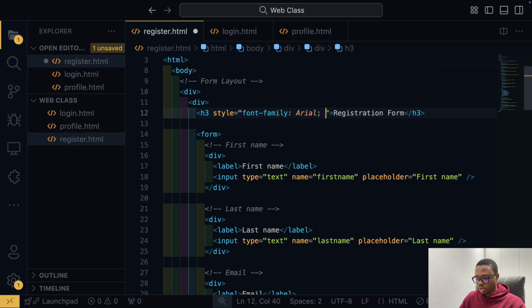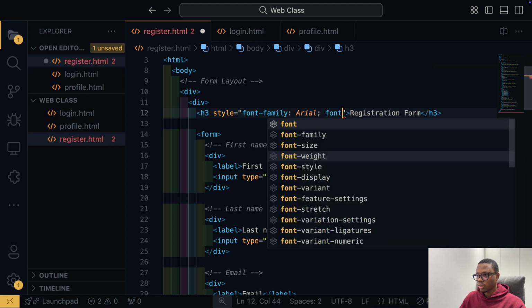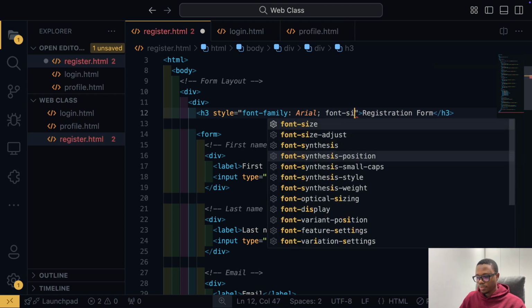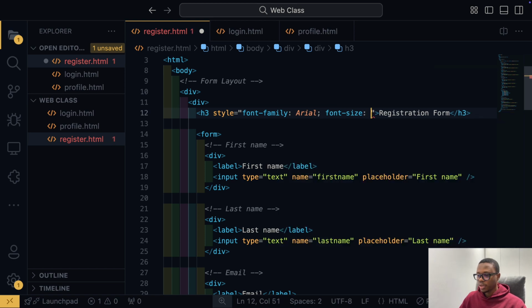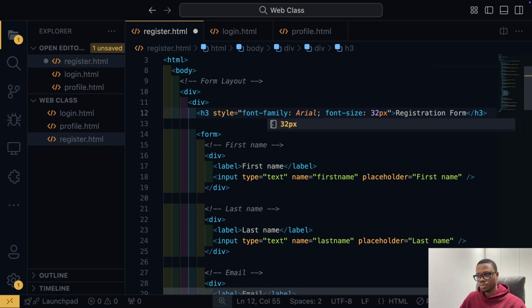So in this case, we'll change the size. You can see the property here, font size. And I want to change this to, let's say, 32 pixels. I'm going to talk about fonts and font sizes and everything, so you have nothing to worry about. I just want to show you how inline CSS works, and then I'll get back to talking about the selectors, properties, and values again in detail.